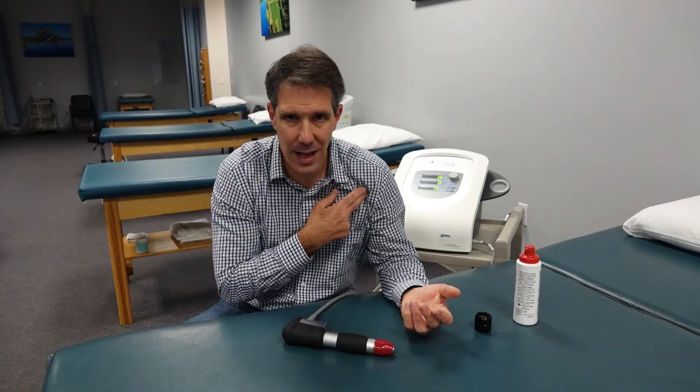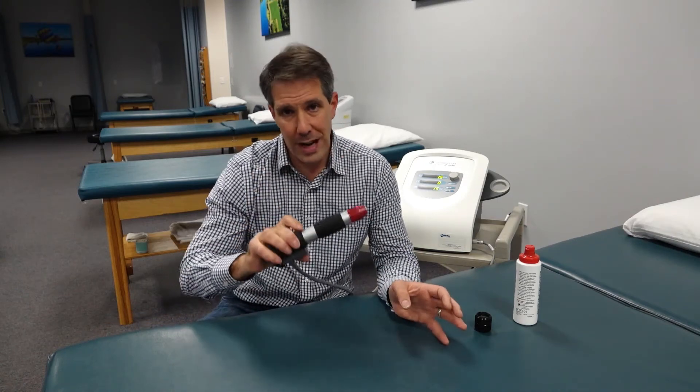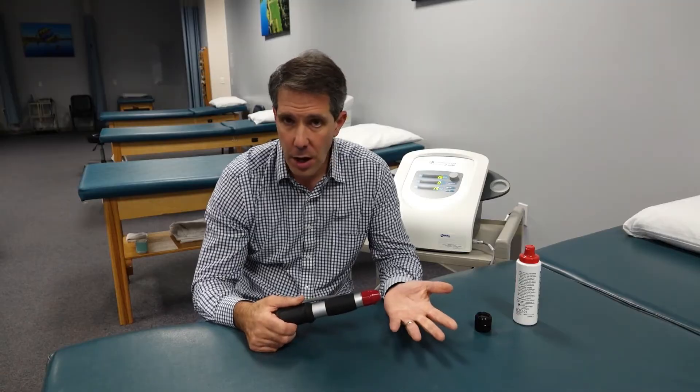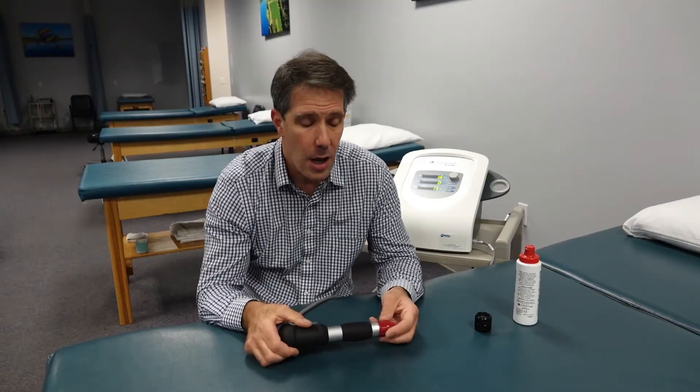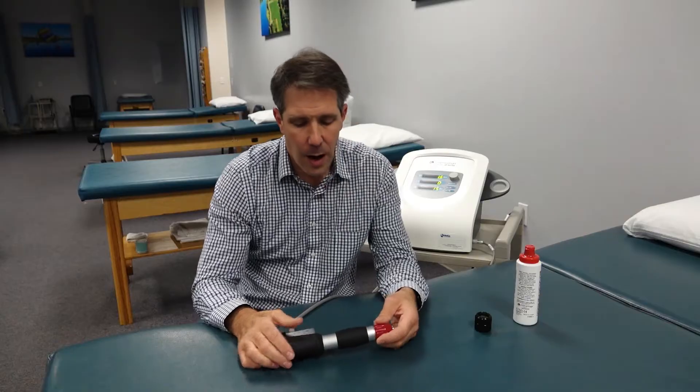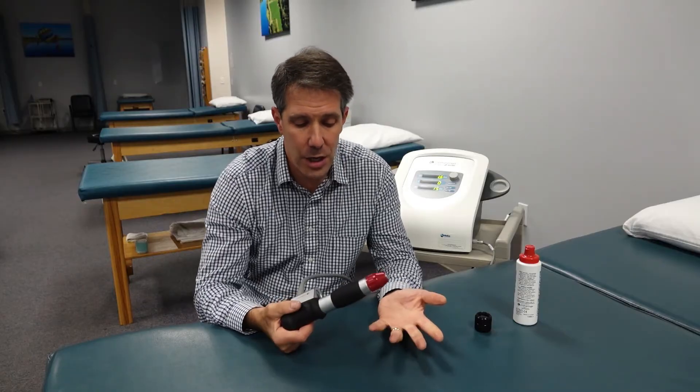This makes it great for adhesive capsulitis where you want to get that anterior or posterior capsule, chronic upper trapezius trigger points and spasm, piriformis syndrome, Achilles tendinopathy, patellar tendinopathy, and those more chronic scenarios. It's very safe with not a lot of contraindications or precautions. I just wouldn't do it around the facial region, especially near the eyes, but with very low intensity it can be utilized for TMJ, any tendinopathy, or capsular restriction.